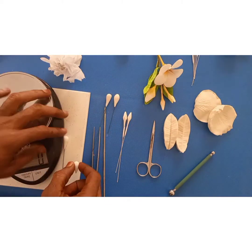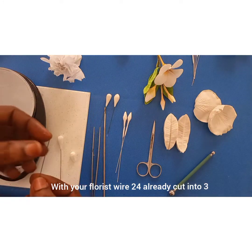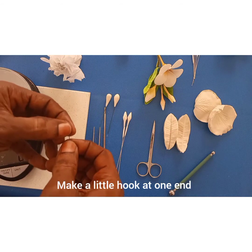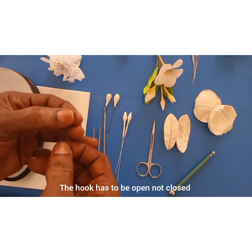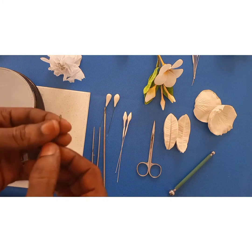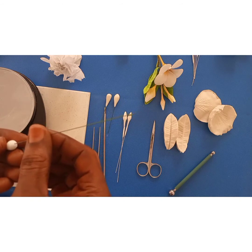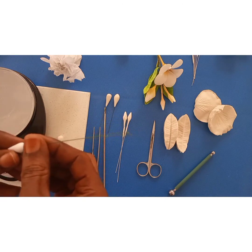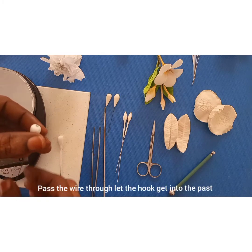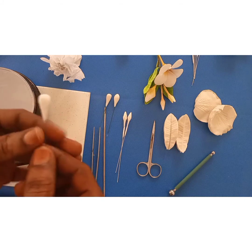That's good to go. Now, with my florist wire 24, cut into 3, make a little hook at the end. Make sure that the hook is not closed. I hope you can see, just an open hook. So pass it through. Now the hook hooks into the paste. I would push it up a little bit while I work the base to stick onto the wire.